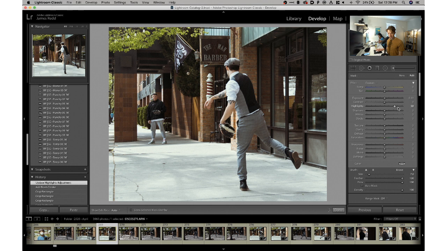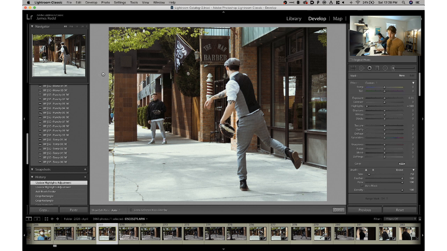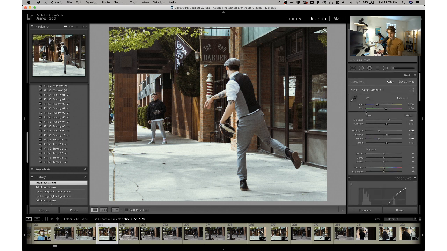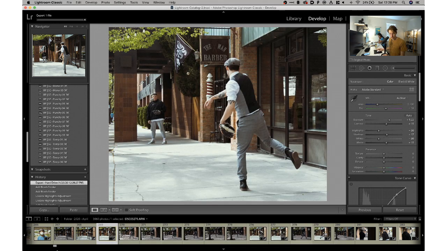Let's bring the highlights up a little bit. There we go. Oh yeah, that feels good. I'm going to brush this side though a little bit just to take some emphasis off of it. It's such a bright point in the photo. There we are. All right, that feels okay. And I think we're good. Checking the edges, feels good. Okay, next photo.